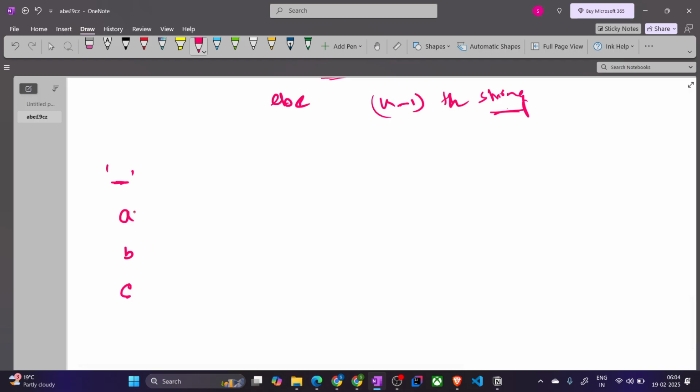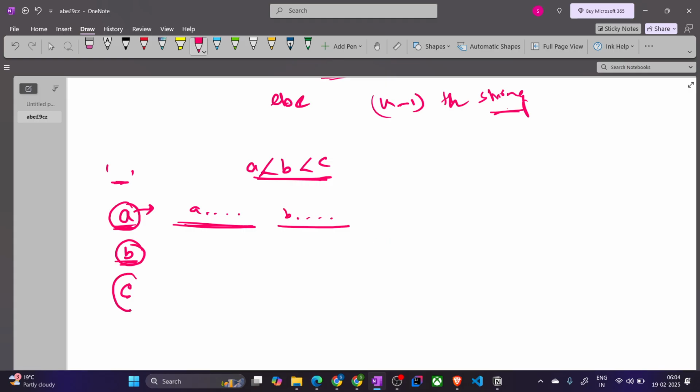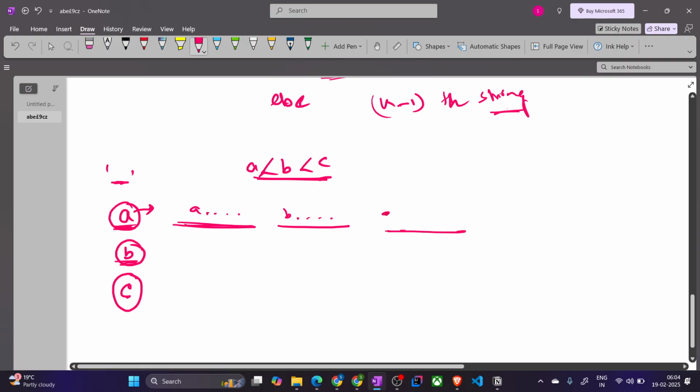A is always lexicographically smaller than B, and B is always lexicographically smaller than C. So if I somehow explore all the happy strings starting with A and store them at the front, then explore all the strings starting with B, then the strings starting with A will always be placed before the strings starting with B. Then I will explore the strings starting with C. Got it? This will be sorted.